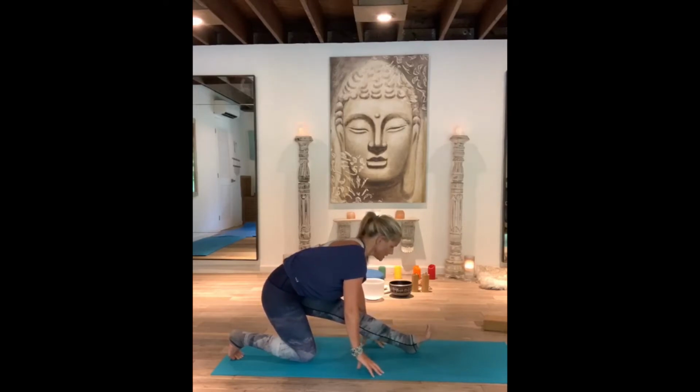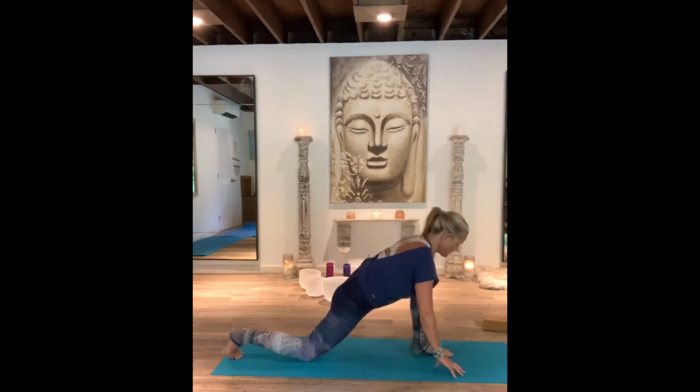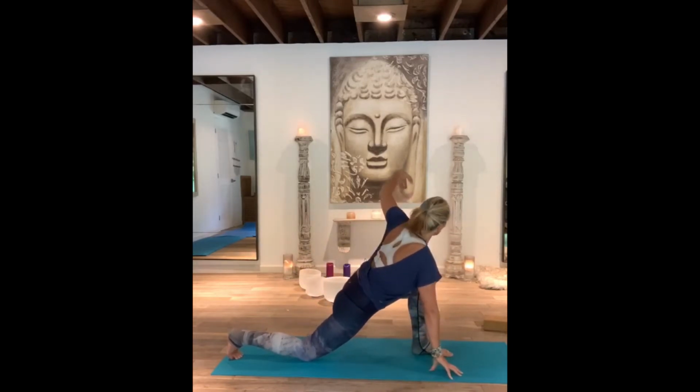Half split here. Good. Take one more breath. Getting a nice release on the hamstring. Drop that front foot. Walk the hands forward. Left hand high to the sky. A little twist out. Reach up.